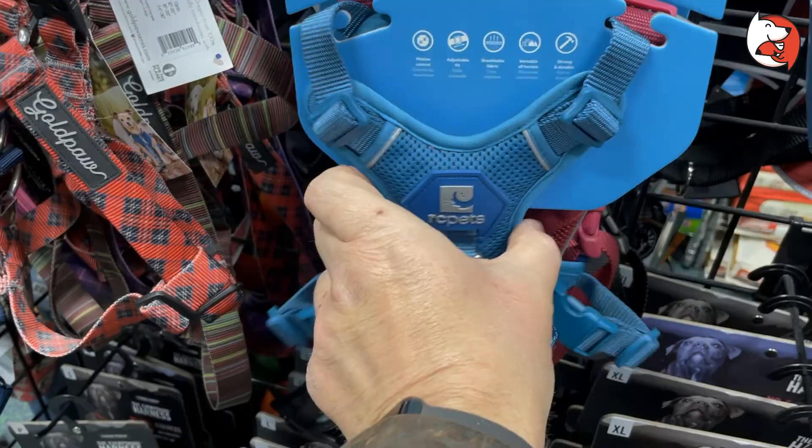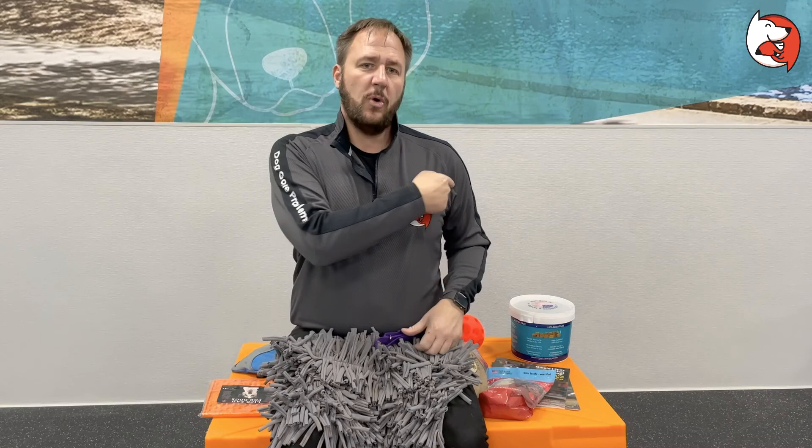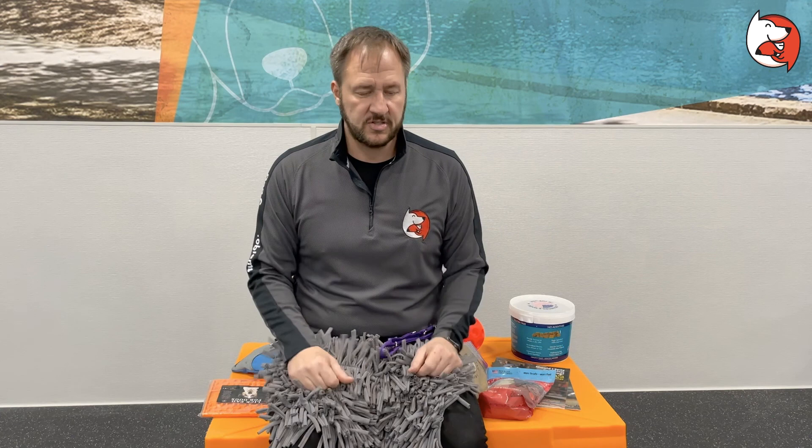We talked in another video about harnesses. If you have a fearful dog, we really want your dog to wear a harness instead of a collar — a collar can actually amplify fears for a lot of dogs. I would prefer a harness that is an X or Y shape, kind of draped like this. You want to avoid one that's a T-shape that goes all the way across, because that can impede their movement. If it is a harness, I prefer to get one that has a clip in the front. If you only put it on the back and the dog pulls forward, you're going to activate their opposition reflex and they're going to pull stronger. So I would recommend getting a front-clip harness for those pulling dogs.